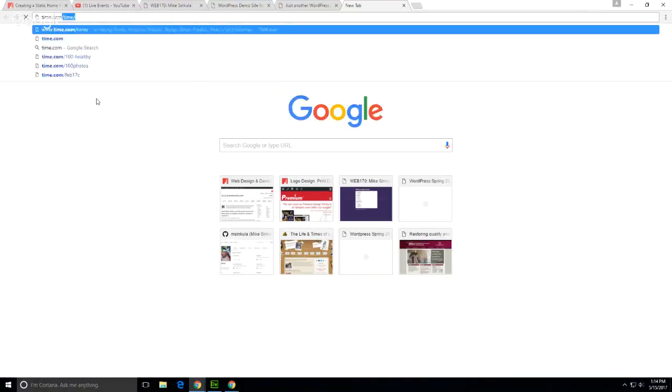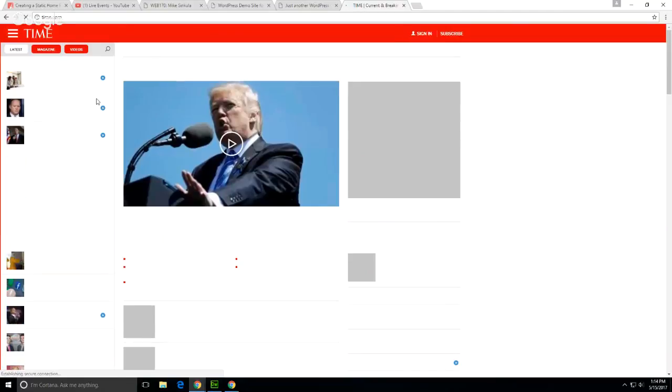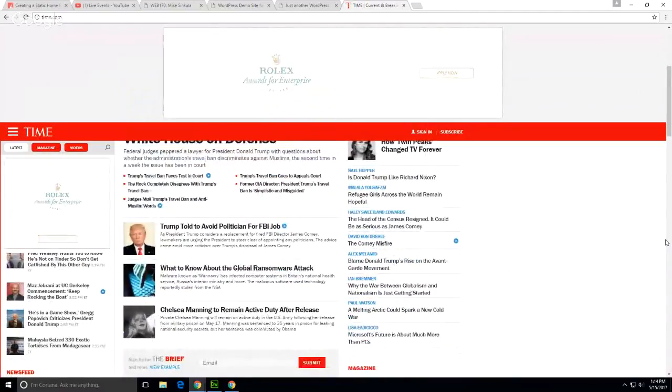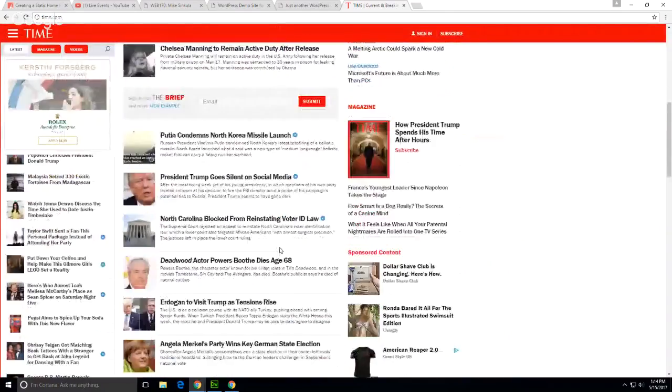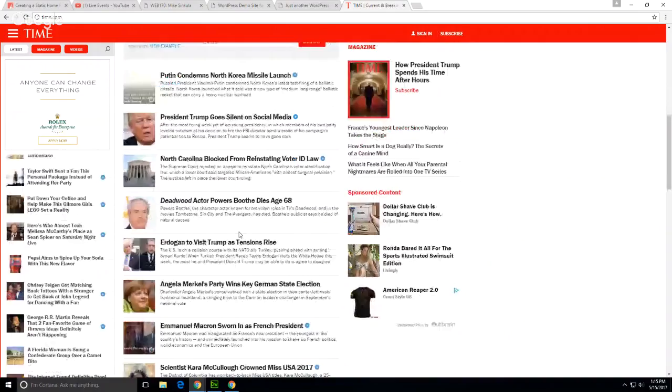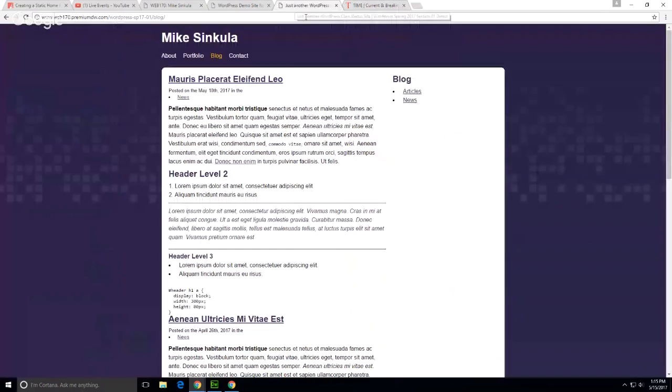So if we go to, let's be really daring, time.com. When they are doing a feed of articles, the typical pieces of the feed are an image, a title that links to the article, and then an excerpt, and sometimes a date byline, whatever you want to call it. But this is a little bit better of a design than having the full text there, right? How many of you have ever seen a blog feed where each article has a really big, long thing of text, and you read half of it and then you go to the article to read the rest of it, and it's just really not very usable, okay?